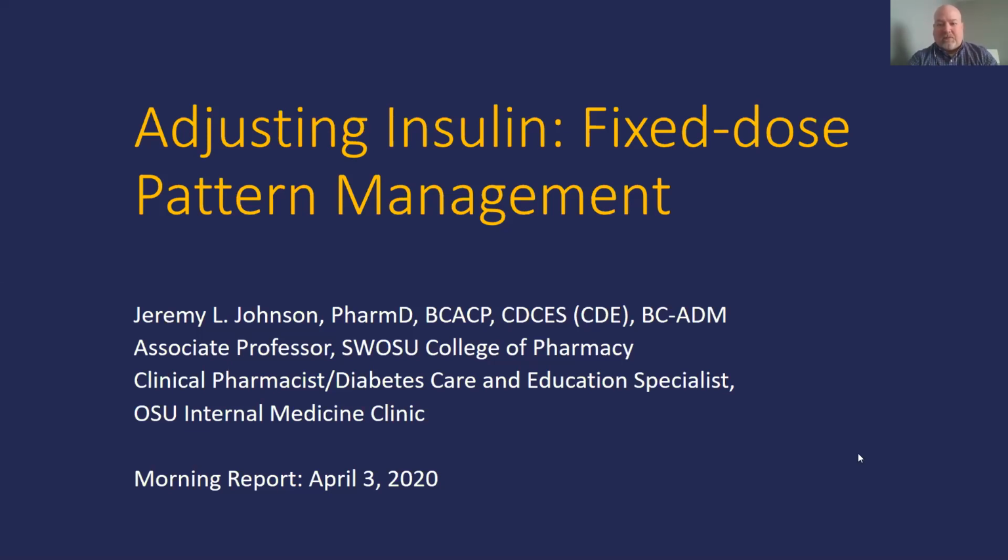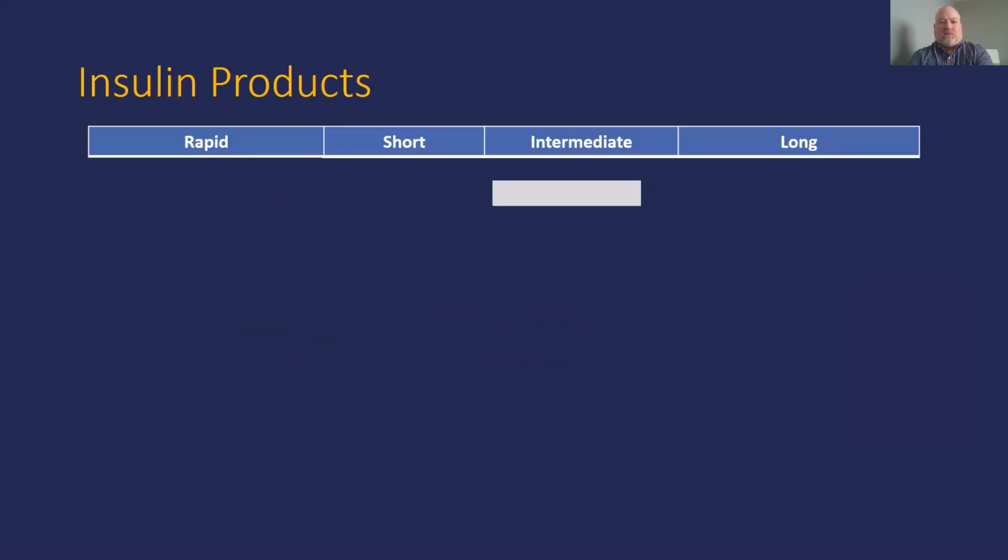Let's go ahead and start by reviewing all of our insulin products. We've got a lot of different insulins out there. When I think of all of them, big picture, the main differences are how quickly it starts working and how long it is going to last. You could also add whether it peaks or not. So how quickly does it start working? How long is it going to last? Does it peak or does it not? Thinking about it that way, we can break all of our insulins down into 4 groups: rapid, short, intermediate acting, or long acting.